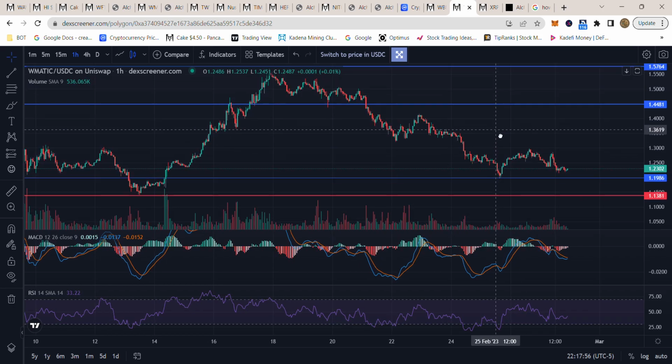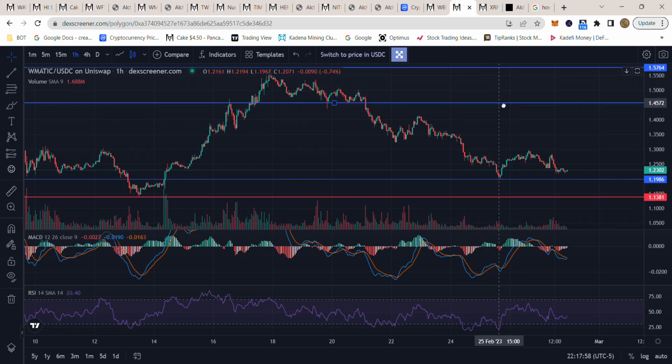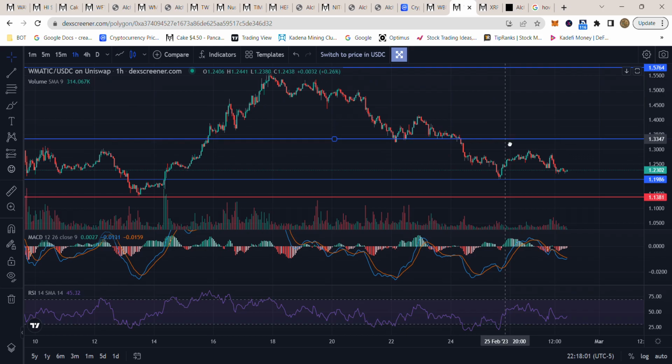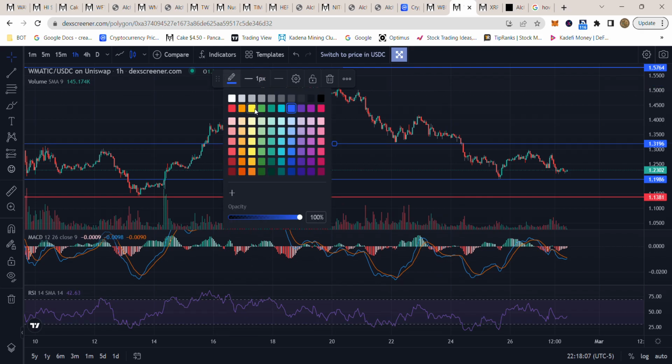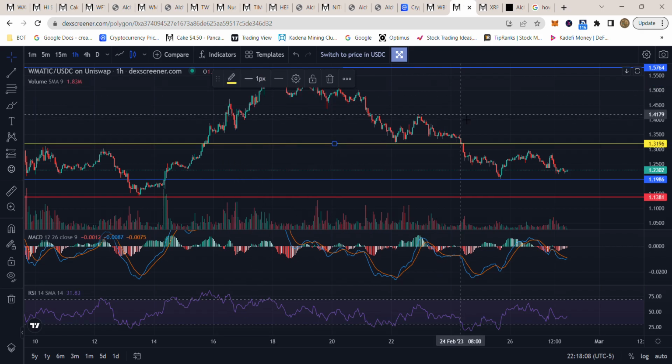You could get into a trade, stay within a certain range, and then you know you're going to be safe. You're not going to have any major issues. You're not going to have any major problems. You could run these things for days and days and days and know that you're probably safe unless there's a major dump. And even in the last major dump, it never dropped below $1.19. Matic has been doing really well.